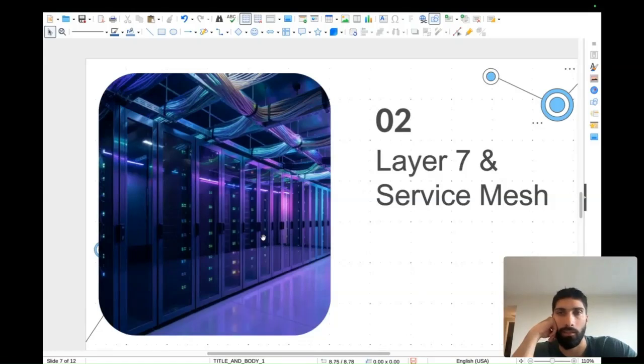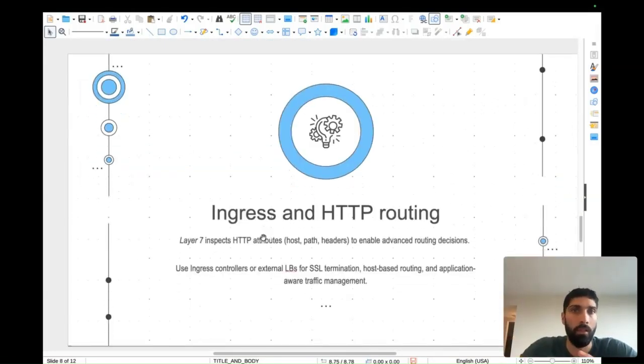Layer 7 and service mesh. Getting into layer 7, in Kubernetes, layer 7 routing is typically an Ingress resource. Like I said, it has a lot of HTTP information to route traffic: headers, host name, path, and then when traffic comes in, we can intelligently route our traffic. This comes in really handy, especially at scale. Say a certain path like /watch or /route, we can use Ingress to direct those packets to a specific server.